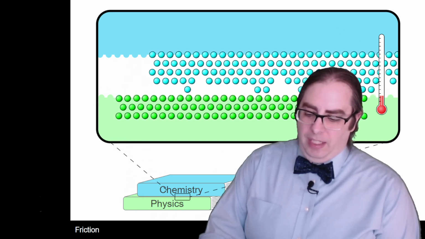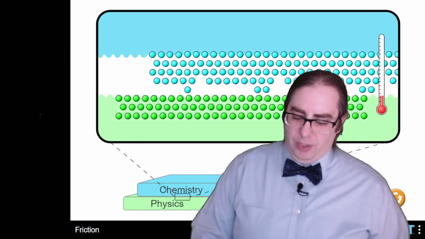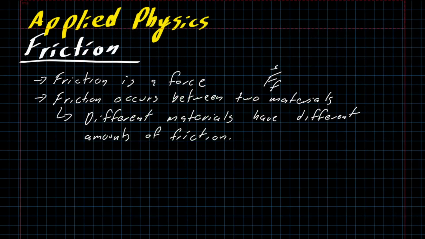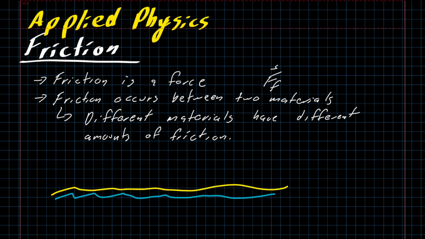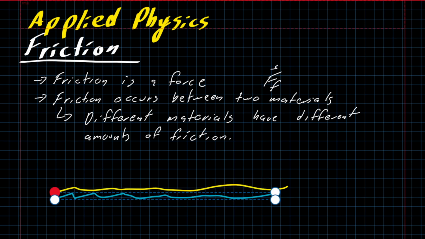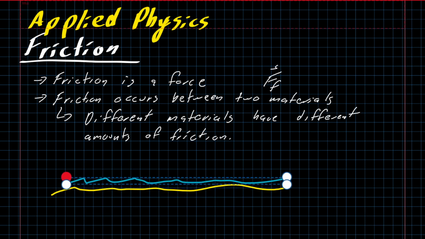There's one other thing that you can think about with that sort of a picture, although this particular illustration probably not so much. So let's go back to my notes and let's think about a couple of materials that are not entirely smooth, but are kind of sort of somewhat smooth. And they're resting on top of each other. Did I set this up in the way that this will work? I hope so. There we go. All right. Let's put those kind of this way so that it makes a little bit more sense.